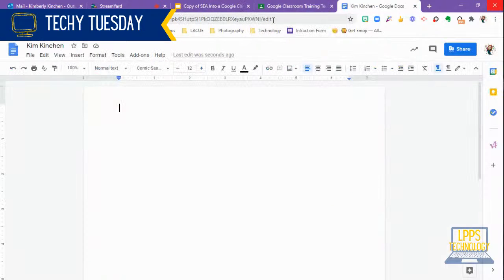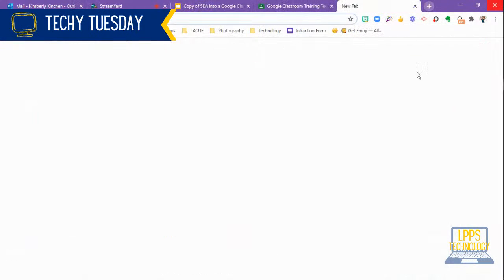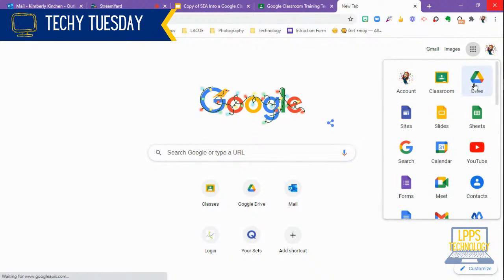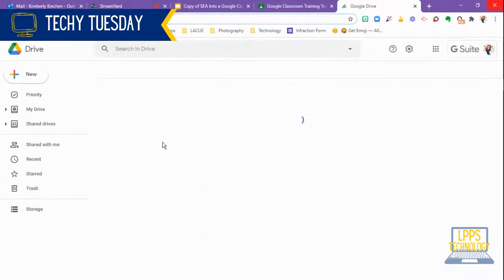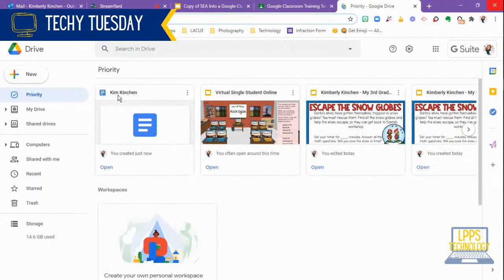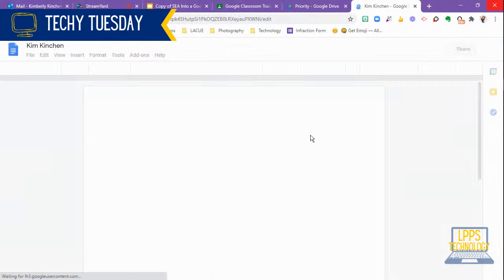Now, the cool thing, like I told you a while ago, is that this will automatically save. Let me show you what I'm talking about. When I close this, I don't have to click save, and you may be aware of this already, but like I said, I'm just reviewing this unless you have something specific here. When I go back here to my drive, that saves, and you're going to see a ton of stuff in my drive, so just bear with me. The first thing where I just did that, there's my title, Kim Kinchin, and I can open that up and I'm ready to go. If I had put it in a folder, I would just scroll down to the folder and open it up from there and go.